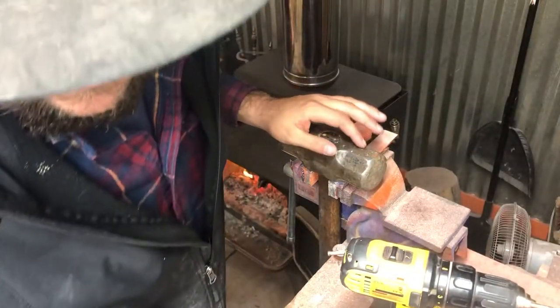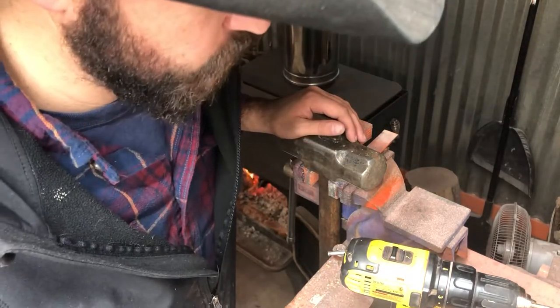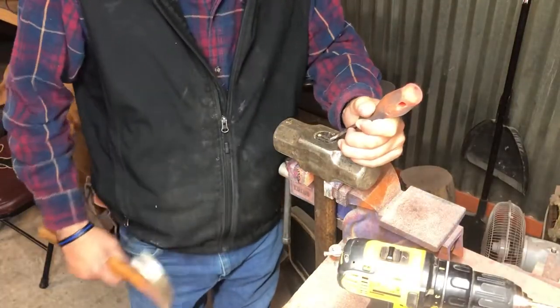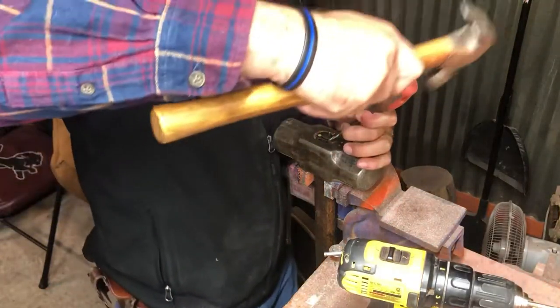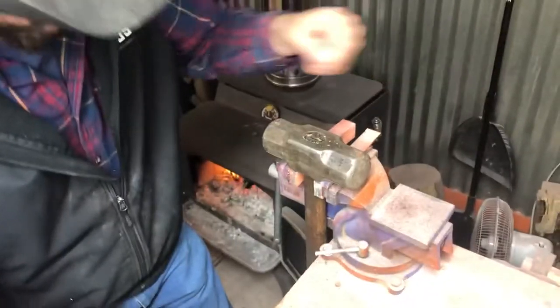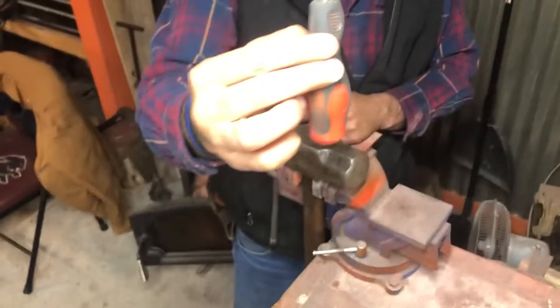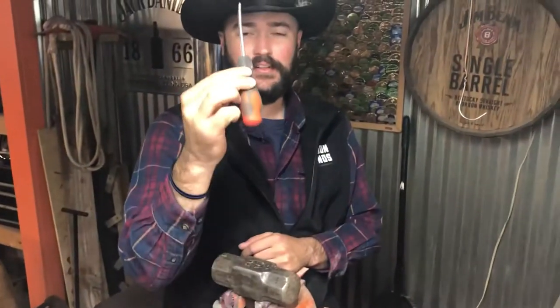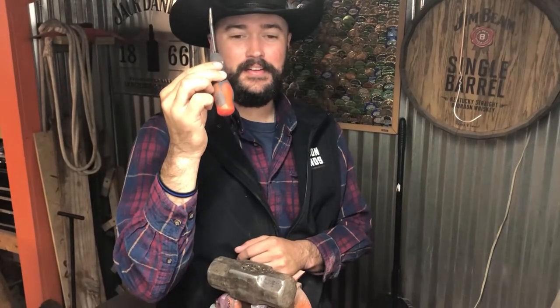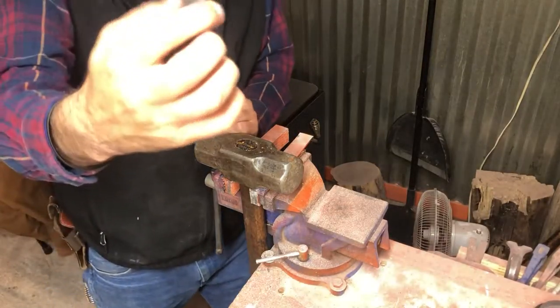Let's try to see if I can't pry it out. I'm missing my tool — where is my tool at? Found the tool. We're gonna get this thing out of here, hopefully. Buy American. Chineseium steel — it's Chineseium steel. Not worth its weight in gold. It's just a piece of junk. That's why it's ground down into an awl almost.